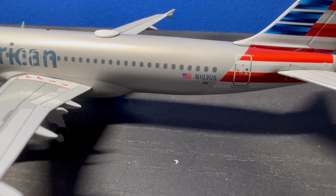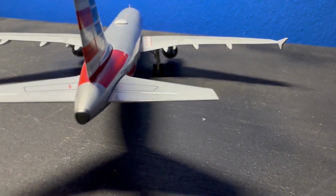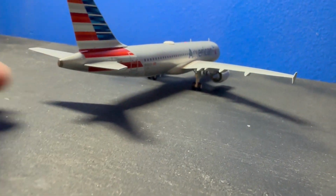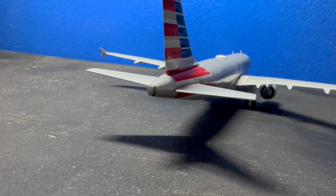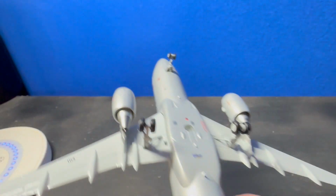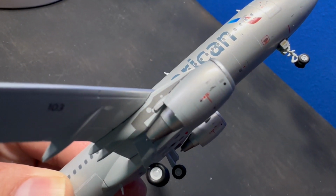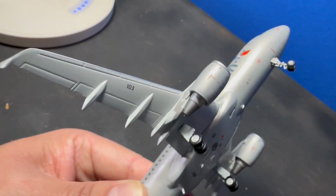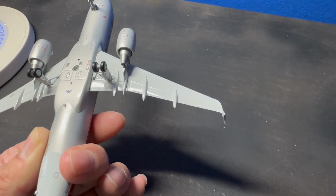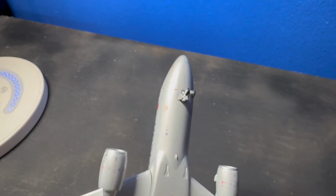that's not cool. And then, of course, you have a registration number, November 103 US. The back of the airplane, stabilizers, vertical and horizontal. Yeah, the tail on this airplane, it's very nice, very realistic, very detailed. The only thing that I've seen so far that I'm not too comfortable or happy with is the winglets. Look at the bottom of the plane, the back of the engines. I mean, the engines are very detailed. Landing gear is very detailed as well. The belly of the plane, it's nice looking, very detailed as well. Front landing gear, very detailed.